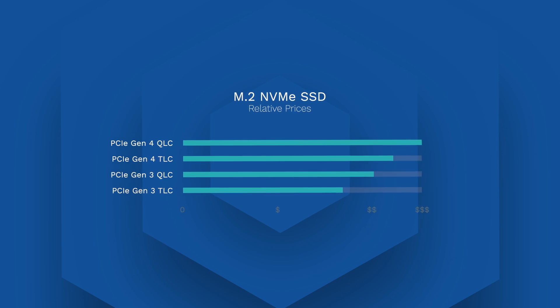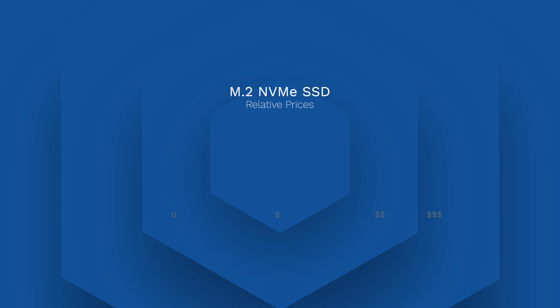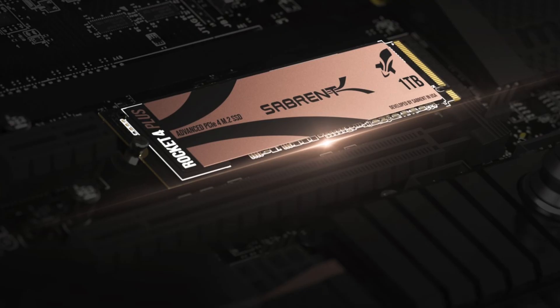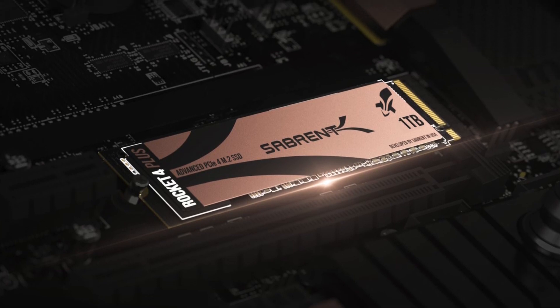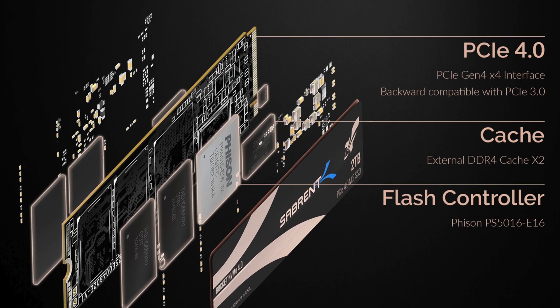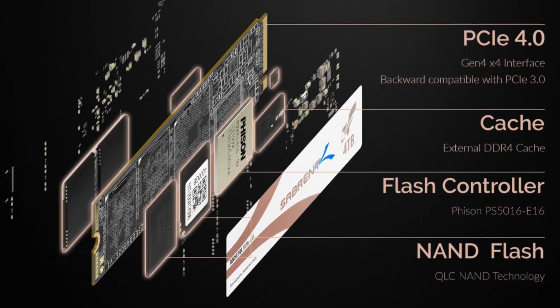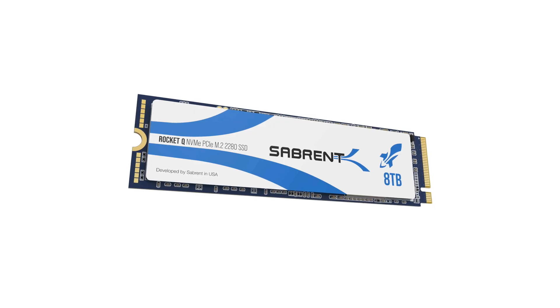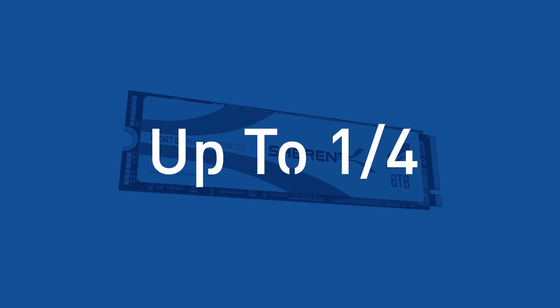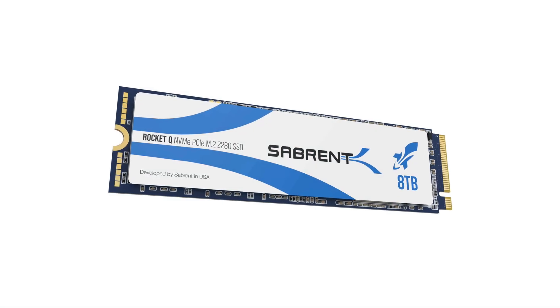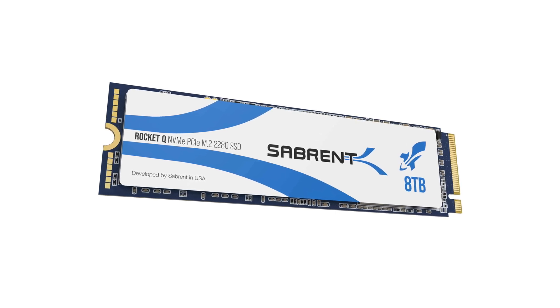Last but not least, let's compare the prices. QLC drives are much cheaper than TLC drives — in fact, it is the cheapest out of all four cell types. Many of our Sabrent M.2 drives use DDR4 technology as a cache to increase performance alongside our TLC and QLC SSDs, meaning you get fast speeds for transferring large files without slowdown, and if you are using it as your OS drive, your system will be very snappy and programs open up really quickly. You can also combine QLC and TLC technologies together — for example, our Sabrent Rocket Q 8TB model can flip up to a quarter of its QLC memory into TLC, giving you up to 2TB of TLC write speeds, so when transferring large files you'll be very hard pressed to slow it down.